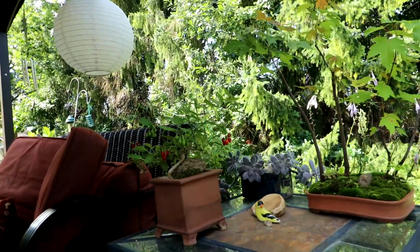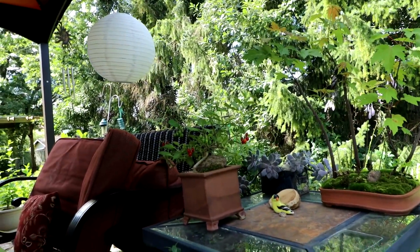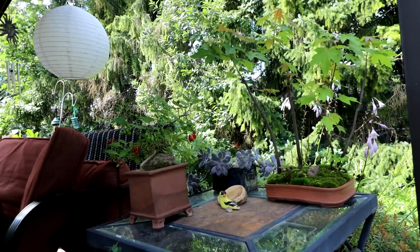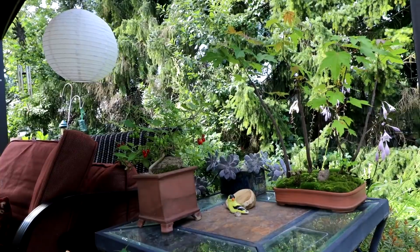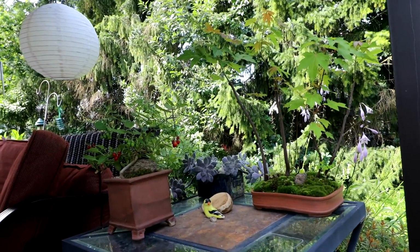There's so many things to think about. It's like, when do you want to display the tree? In fall with the berries? You could probably defoliate it and still have the berries on it. Oh, really? So you just have the vine with the berries. Oh, that would be really cool.